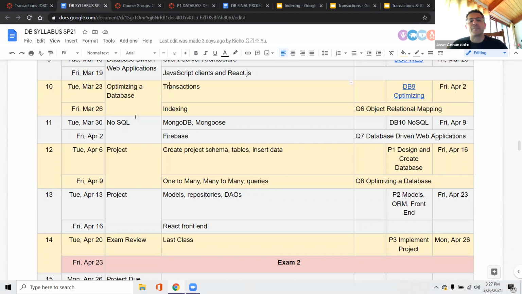Next week we'll discuss NoSQL. Mentioning the fact that relational databases are not the only types of databases. We spent most of our semester talking about relational models, relational databases, but there are certainly many other types of databases out there, of which we're going to be discussing just two of them, MongoDB and Firebase, which don't use SQL. Right? They're not relational, and they address a completely different set of problems. And we'll see where they're appropriate, where they're not, and chat about that.